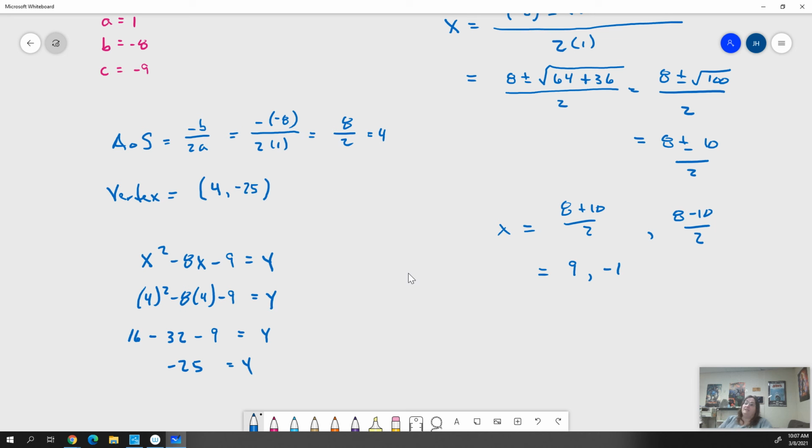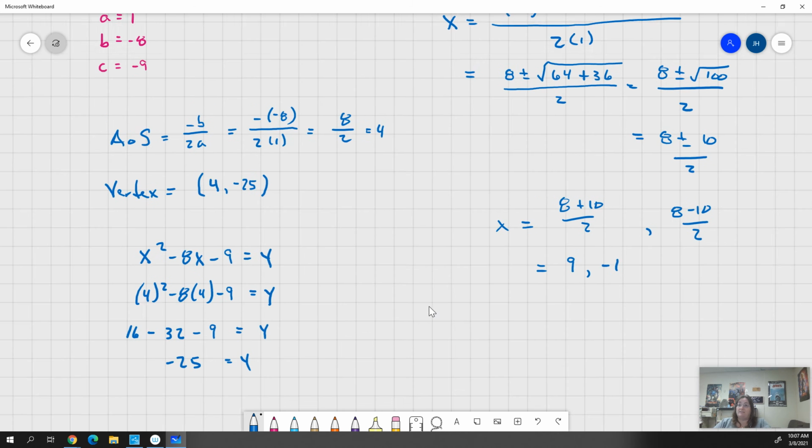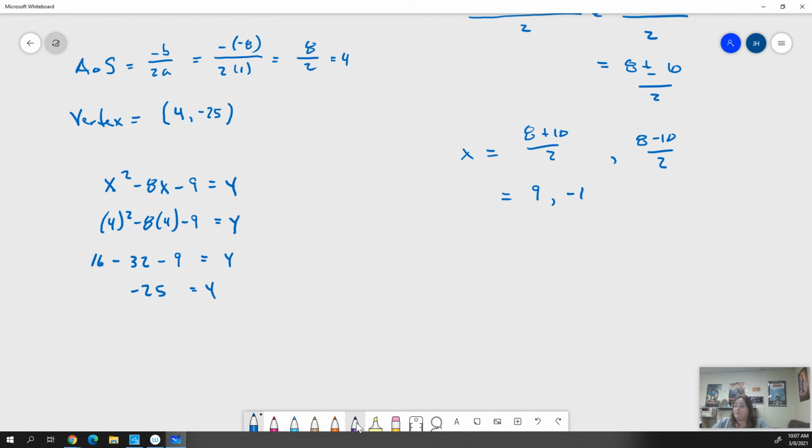Now I'm going to show you how easy it is to sketch just knowing these things, right? Because I'm not asking you for super accurate graphs, right? I just said sketch them. Doesn't have to be super accurate. So here I've got my XY axis, right? This is my X, this is my Y. I know that I have a point on the X axis at -1, and I know that I have a point on the X axis at 9.